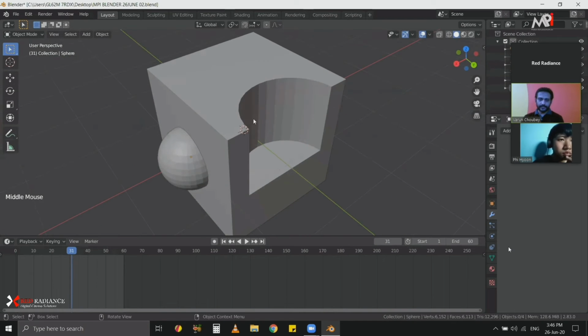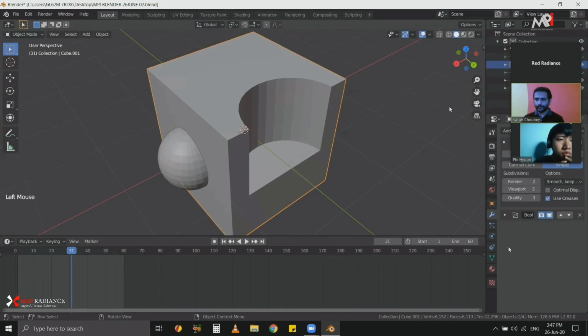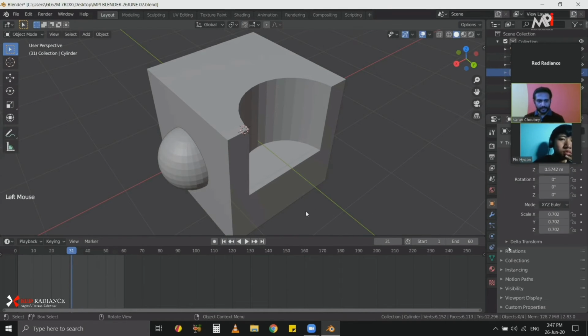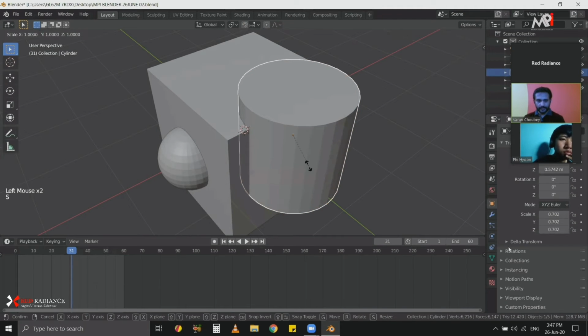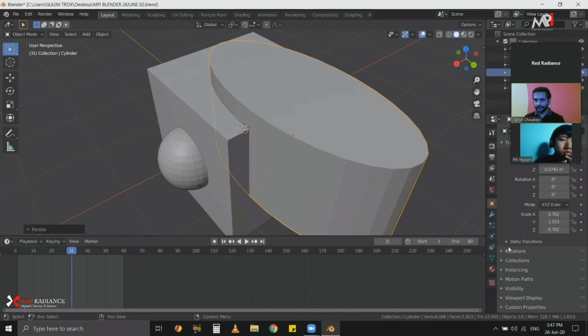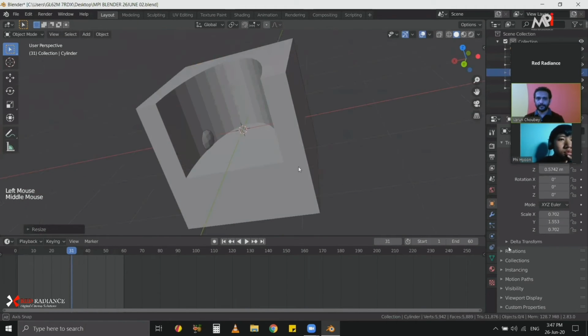So this is kind of a chair, or if you want to make it look like a chair, just scale it on this axis, y-axis. If I go here and scale it on y-axis, yeah, so it will look something like this.